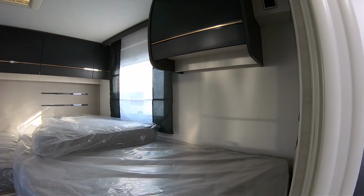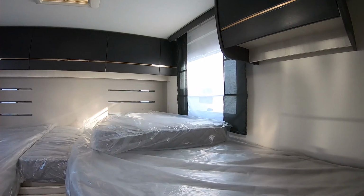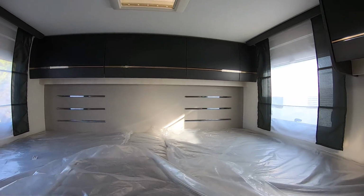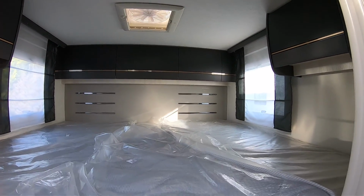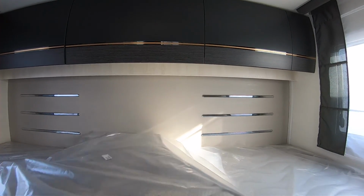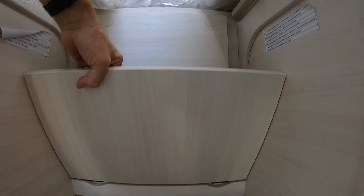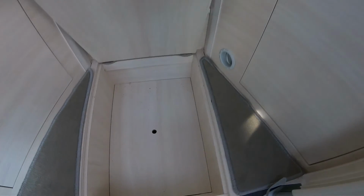Right, so we're on to the bedroom area now. So you've got these lovely sort of twin singles, and then this bedboard lifts up and comes out, and then this joins to make it like a vast double. If you can see that. Okay, but you can have it as singles, so you can just easily both get out in the night separately, or you can have it as a massive double. Little natty storage areas. I have to angle the camera down to show you that if I can. Little natty storage area, well, quite a big deep step storage there, and there also.